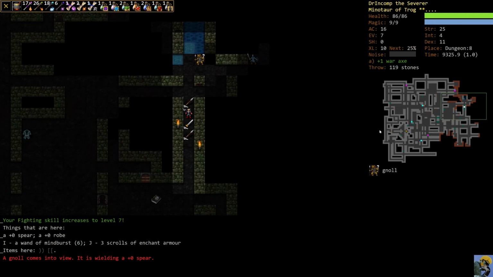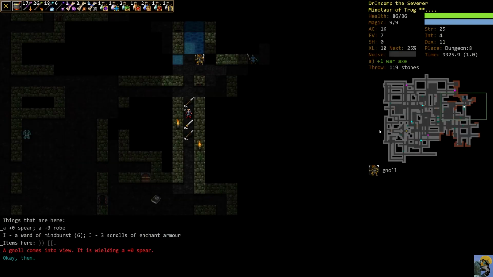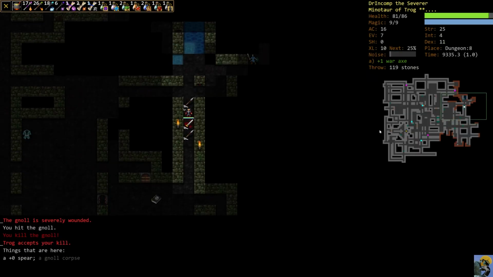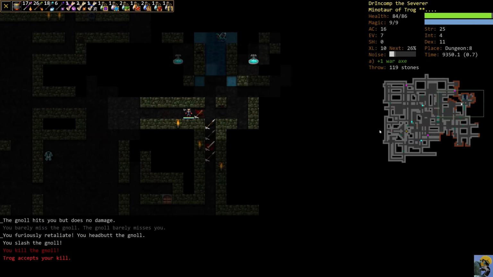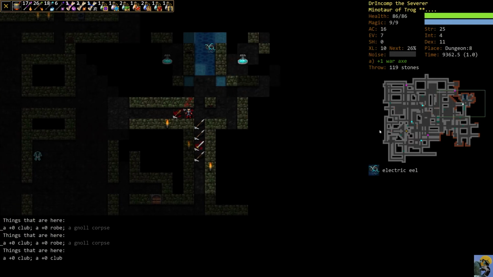Oh my god. Did we just pick up 3 scrolls of Enchant Armor? We did. Oof. That is a spicy meatball. That is an insane pickup for this character. Oh, that's so good. All right, let's just kill these guys. And, oh, there's so many of them. What a party. Here's the Shaman. He was late. He didn't get to buff anybody.